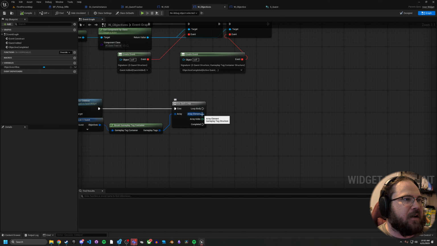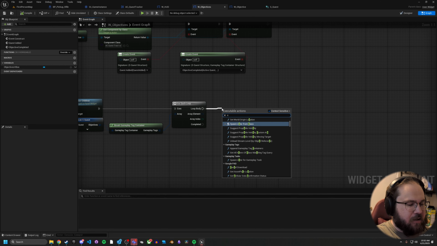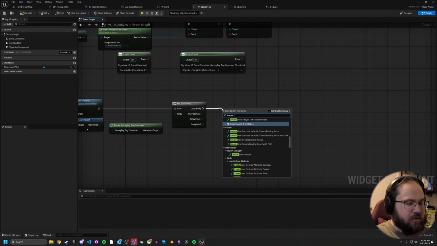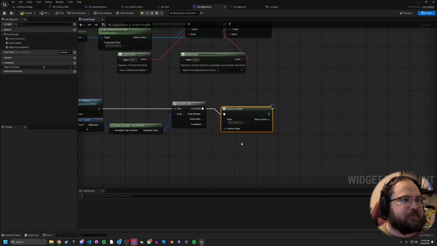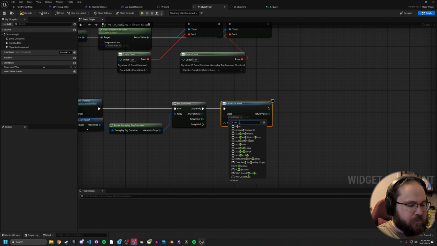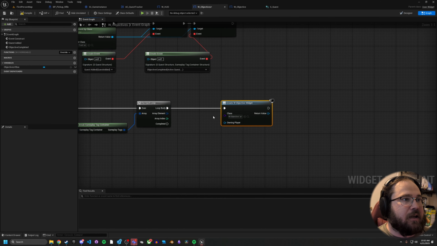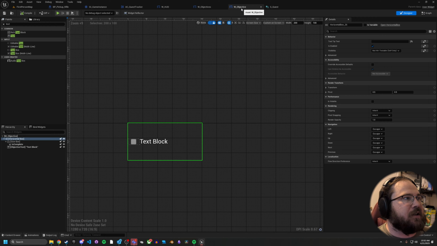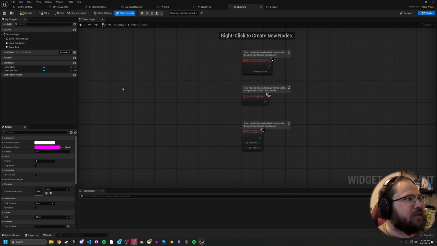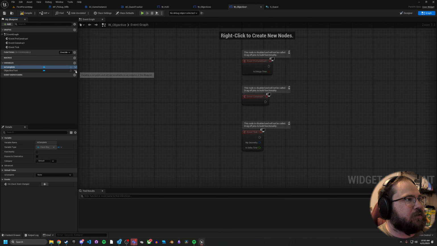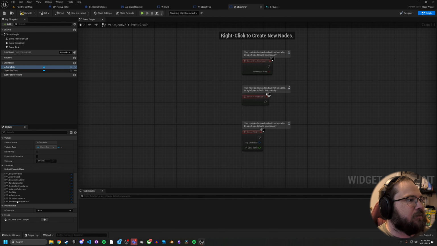depending on your environment, of course, and what you're doing. So let's go ahead and hit create widget. And let's select our objective. One thing we want to do is actually pass in the information here. We need to make sure that we have these set as not just variables, but also set that they're exposed.